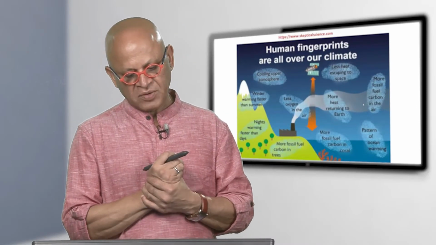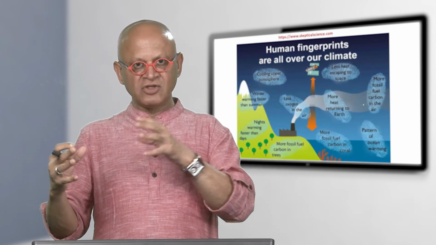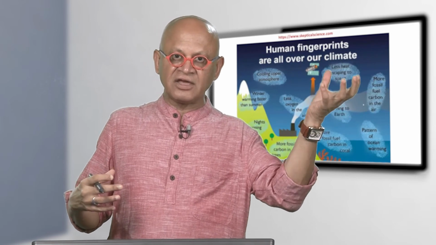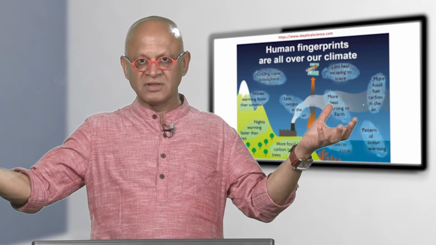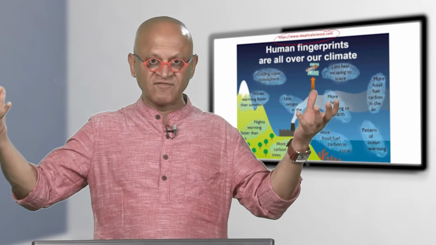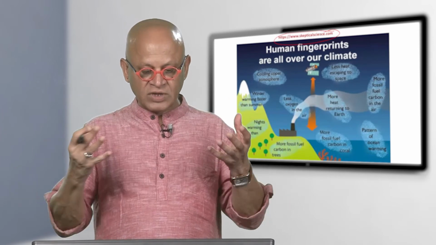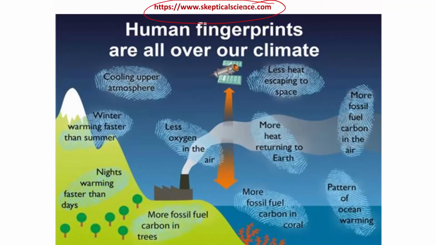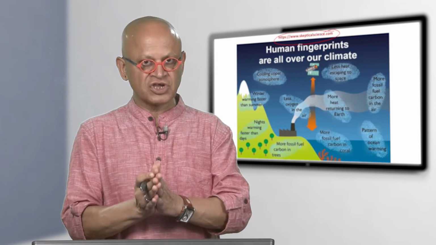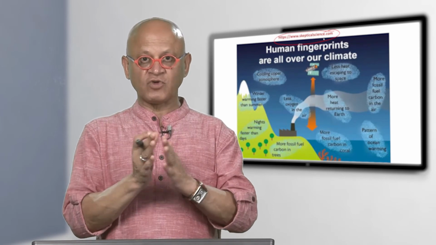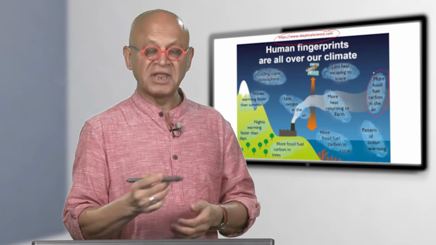So, to come to conclusions, human fingerprints are now all over the place. So, we looked at multiple things, and you can always raise a doubt about whether this is cleanly attributable to human impacts or not, and whether that slowdown of warming means that global warming is not happening. So, there are all kinds of confusing comments made by people, but if you take all the evidence together, this is a nice website I would recommend, which answers most of the questions raised by people who have confusing or wrong comments, or if you have questions about something you do not understand, like how the radiation balance works and so on. It is a tremendous resource.